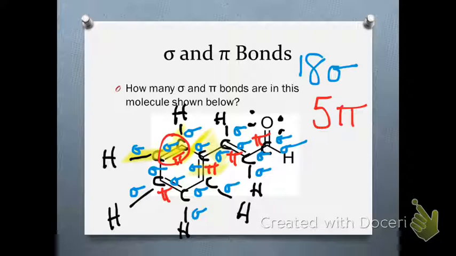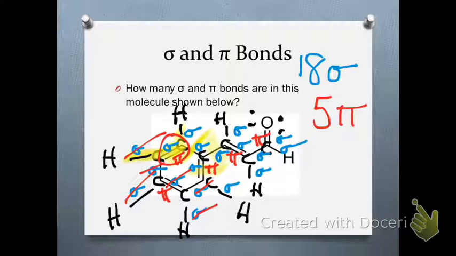Now, what you may want to do if you're not going to count as you go, like I just did, if you're going to label them all and then go back through, you might want to cross them off as you count. Like I counted that sigma, 2, 3, 4, 5, 6, because you will forget. Trust me, you will forget what you just counted.